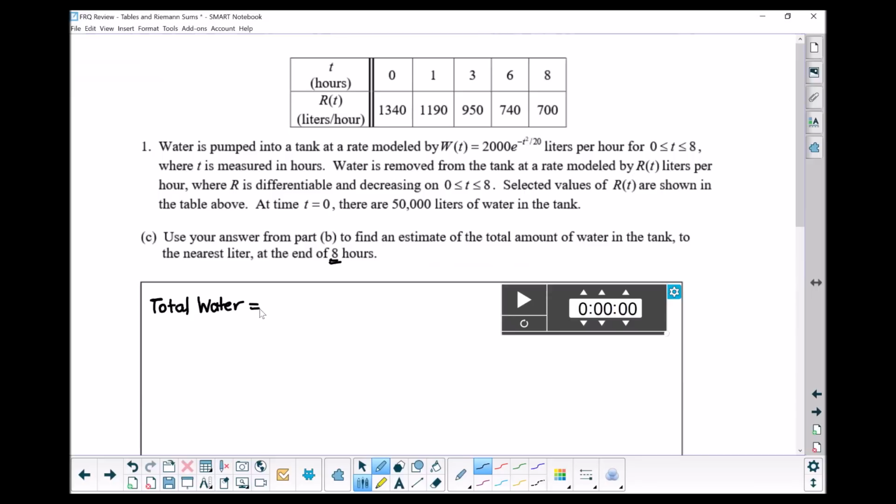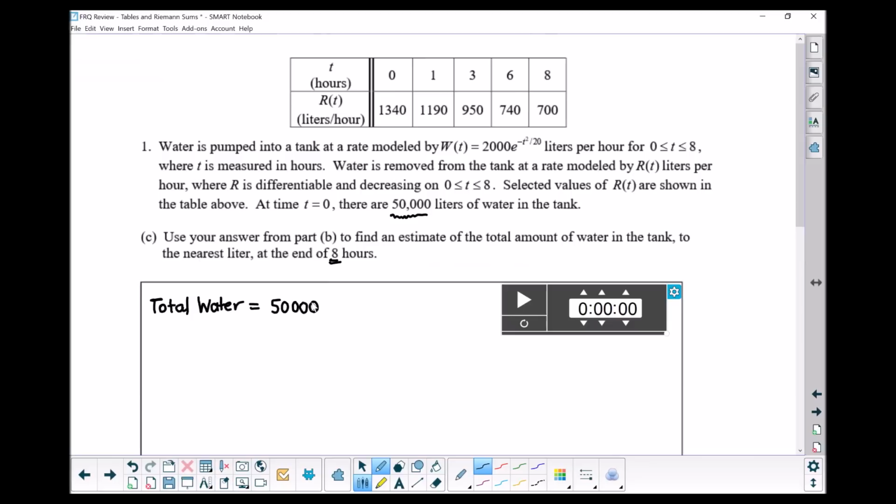So we have to think about what this tank looks like. We go into work this day. Time is 0. We look at the tank. What do we see? We see 50,000 liters of water. That water is there. We have to start with that water. So what a great thing to do: use 50,000 to begin this expression.